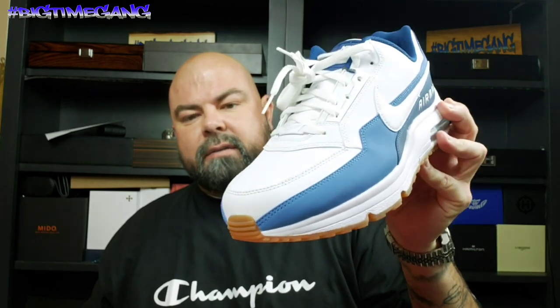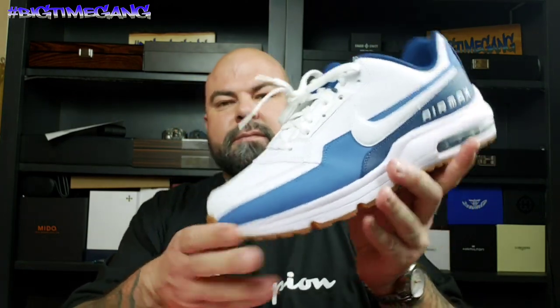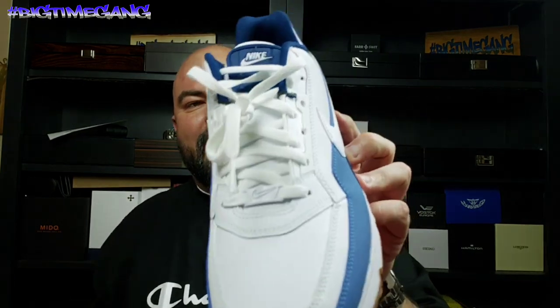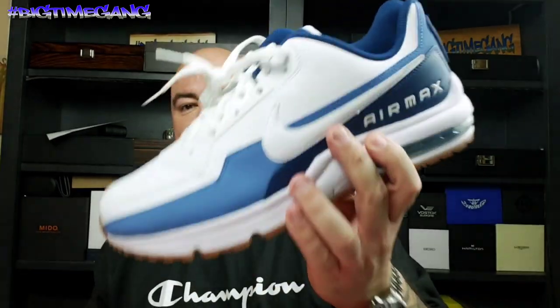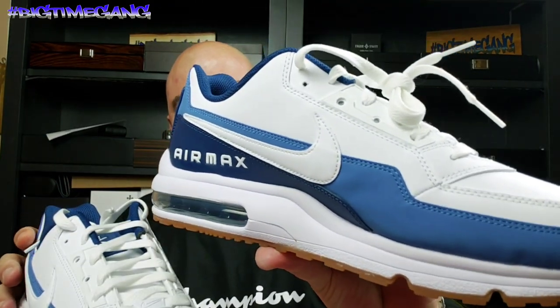These were like 2009, 2010. I had the black and white with the white and black bottom. Super dope shoe. But these are on fire. I love them. Got them for a great deal. So let me know what you guys think. I will be doing it on feet.